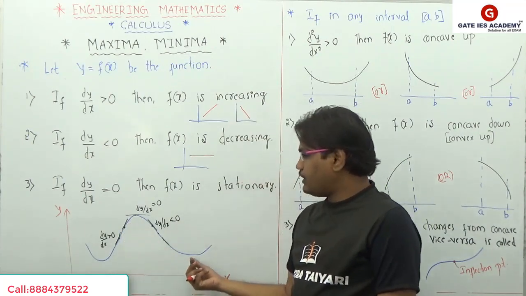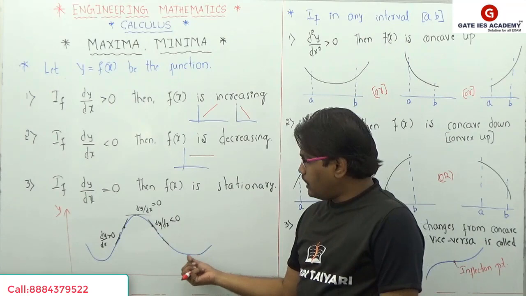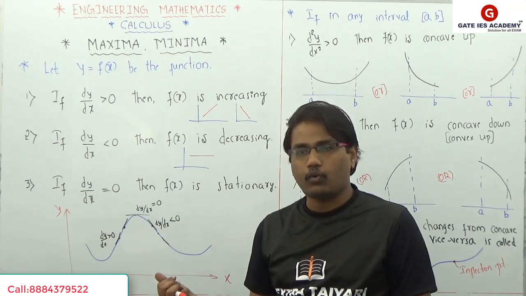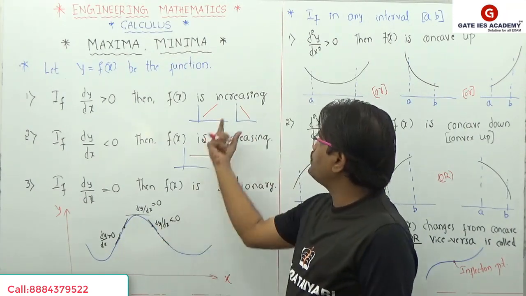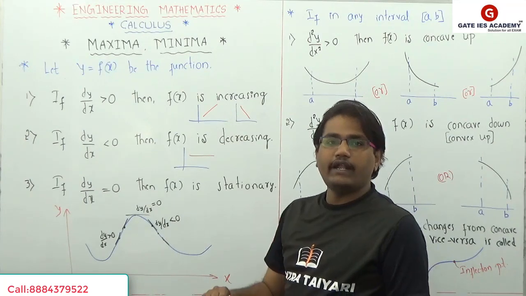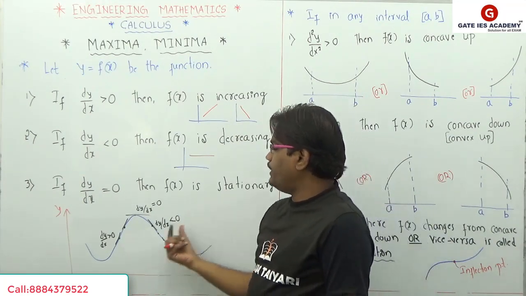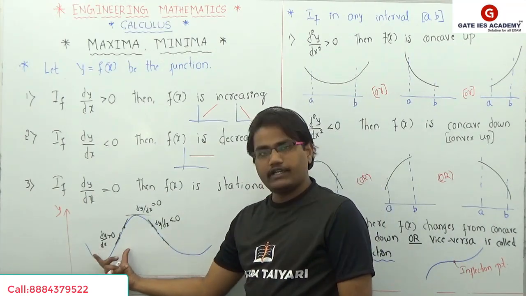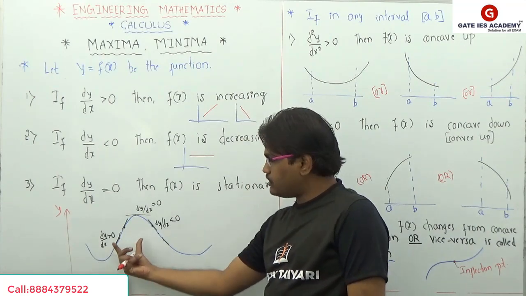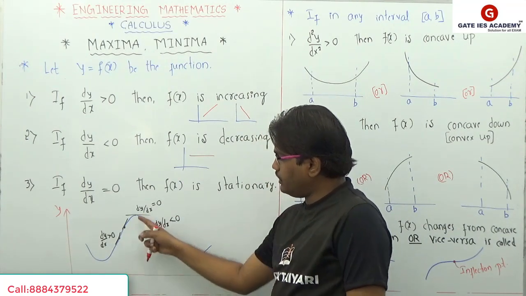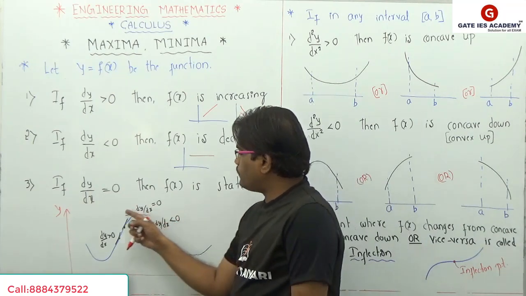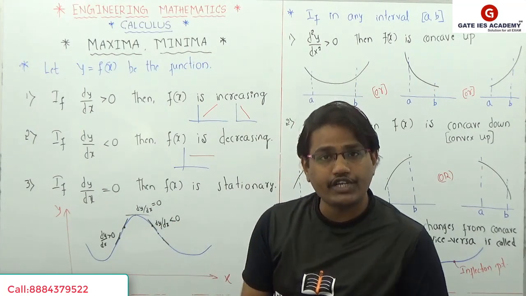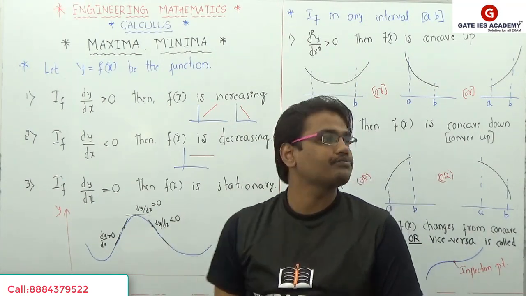Now in this downhill region, if you consider any point and draw the tangent to the curve at that point, you can see a line like this, which is a negative slope line. So it indicates the function is decreasing at those points. The function is increasing in this zone. Here the function is decreasing wherever there is a negative slope, and wherever the slope is 0, that is horizontal lines, you can say the function is stationary at those points.